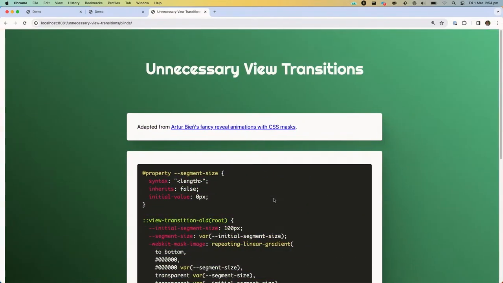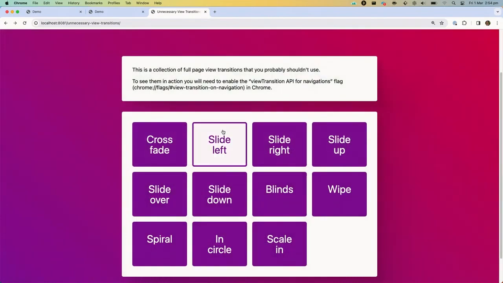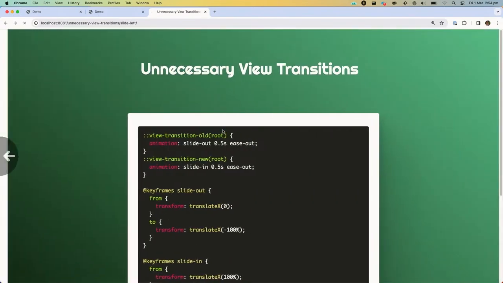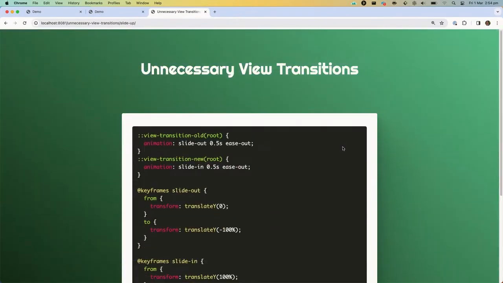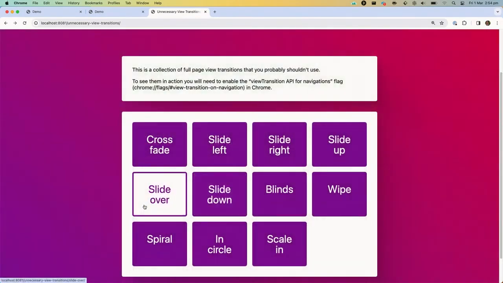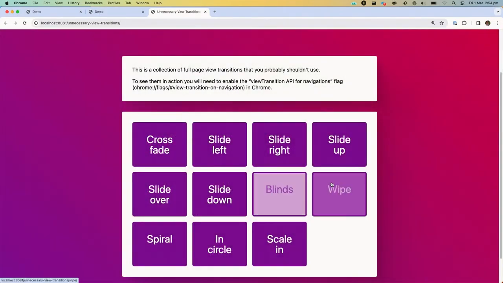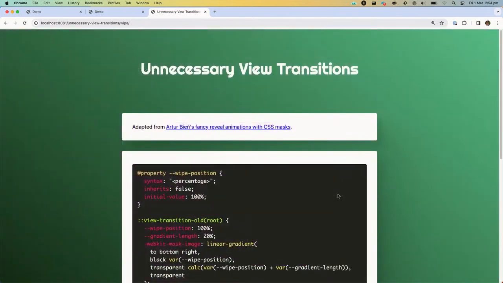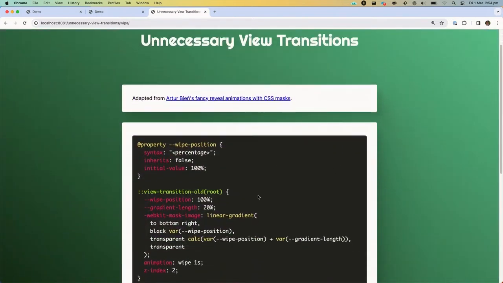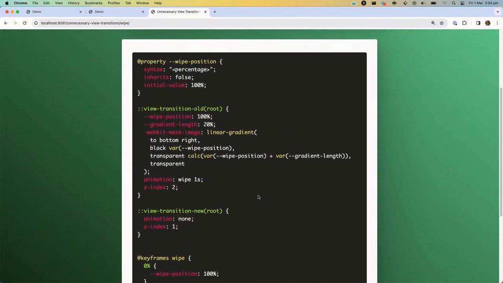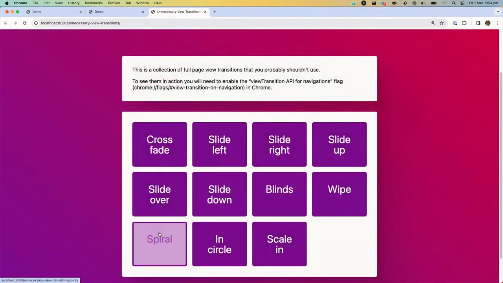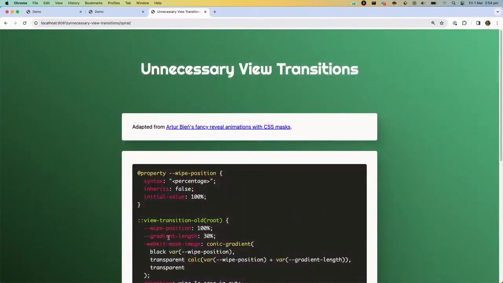And then there's others. Let's go back. So I had a bit of fun with this. You know, you can slide things from the left. You can slide things in from the right. Up. I did that on the slides earlier. Obviously, we can do down. Oh, over. That was quite nice. But my favorites became blind, and then using other masking things, we could do a nice screen wipe. I quite like that. Super simple again. It's this much CSS. Again, I'll share the link so you can actually go and see these later. The spiral wipe. Yeah.